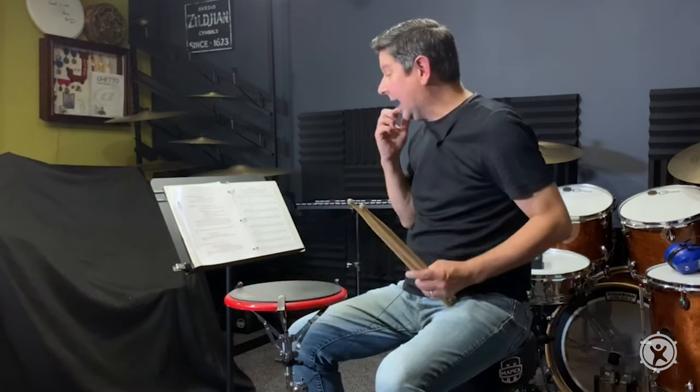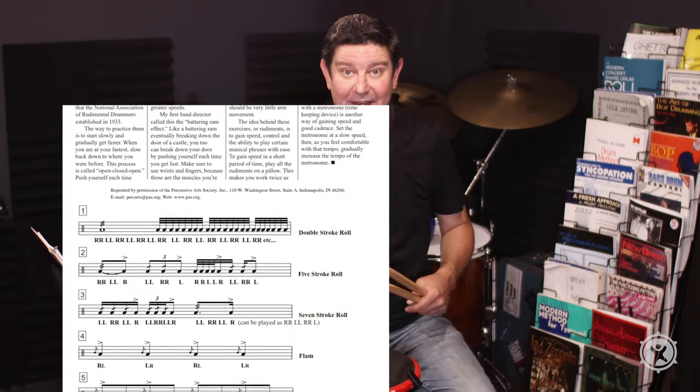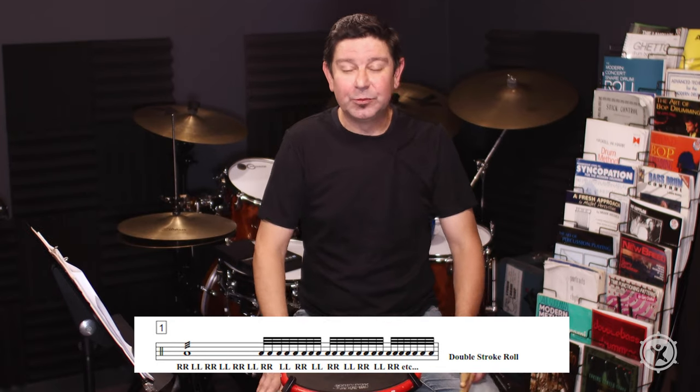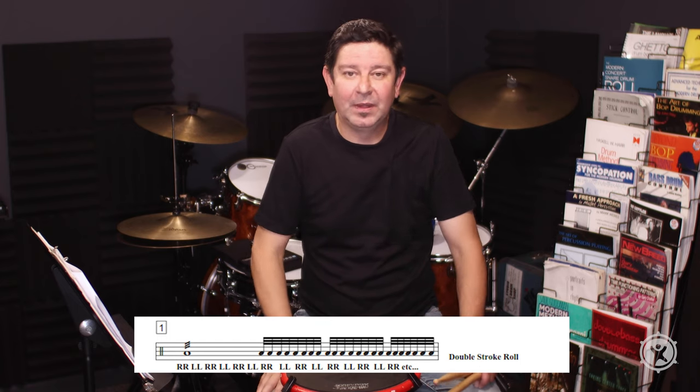Welcome to the show, and we're going to be doing a new rudiment today. We talked about this last week, and the mystery rudiment that we're going to do is the double stroke roll. Really, with my students, the first two rudiments that I teach them are the single stroke roll and the double stroke roll. I've waded a little bit into this because we're going to be getting into some note values that's going to allow us to do a double stroke roll. And the next rudiment that I teach after the single and double stroke roll is the flam.